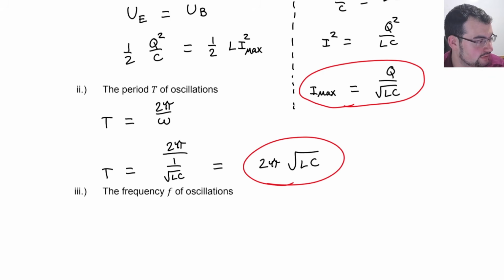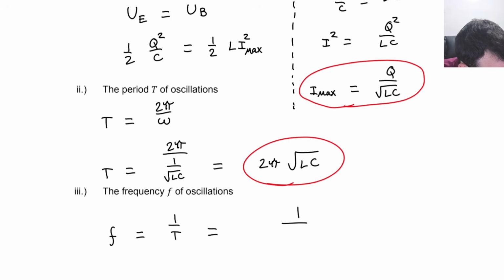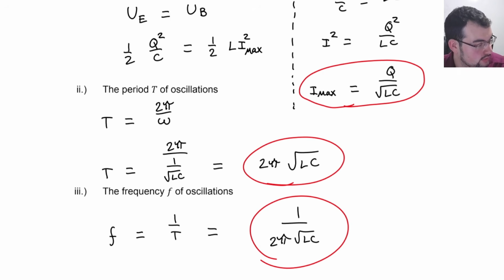Now, what's the frequency of oscillations? Well, also connecting to mechanics, if period is how long it takes for every cycle to be completed, frequency is how many cycles can be completed every second. So frequency is defined as 1 over period. So you can just flip this upside down. Another way of doing this is omega is also defined as 2 pi f. So you could just divide the 1 over square root LC by 2 pi to get this. So this is like the hertz of your circuit, the cycles per second.